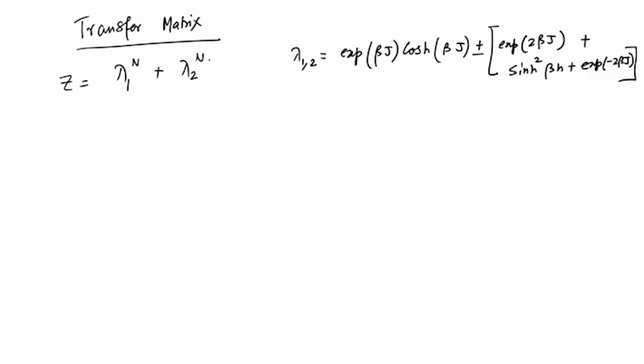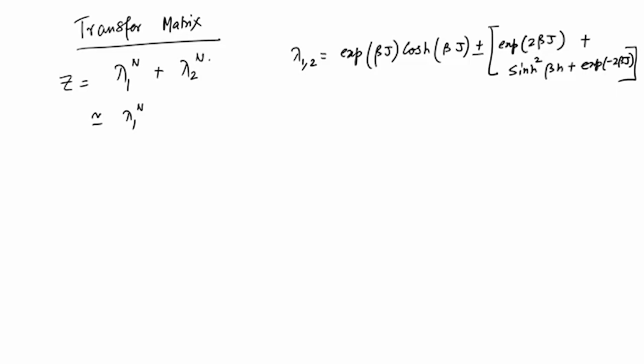So, these are the 2 eigenvalues, and my Z, the partition function, is obtained in a closed form using lambda 1 and lambda 2. And as I said, because of these plus and minus signs, and each of the eigenvalues being raised to the power n, one can neglect lambda 2 in front of lambda 1. Lambda 2 corresponds to the negative eigenvalue, and lambda 1 corresponds to the positive eigenvalue. So, lambda 1 is greater than lambda 2, so lambda 1 to the power n is much greater than lambda 2 to the power n, and hence lambda 2 can be neglected.